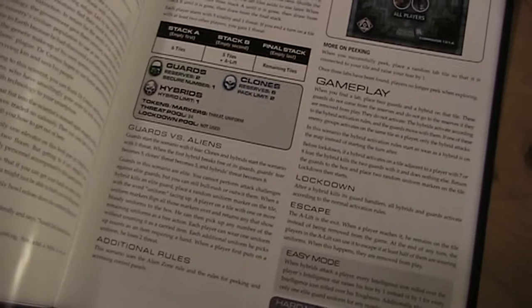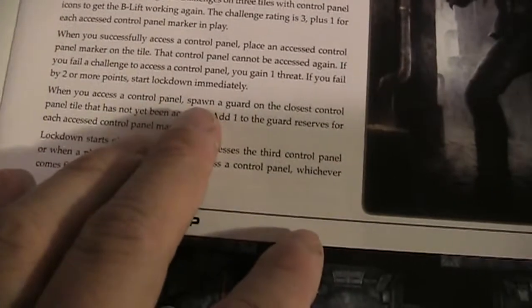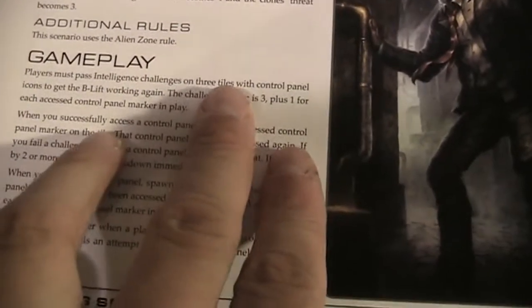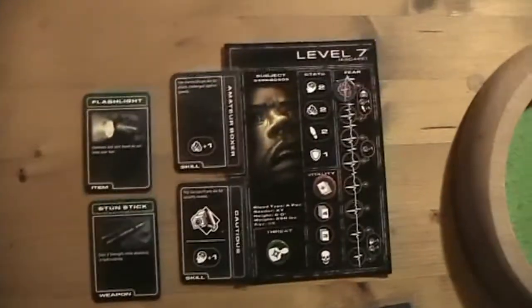And now it's actually time to access the first panel. And here we have now some special rules. That is scenario 2. When you access the control panel, no, wait a second. Here, it starts here. The challenge rating is 3. You must pass intelligence challenges on 3 tiles with control panel icons to get the B-lift working again. The challenge rating is 3 plus 1 for each accessed control panel marker in play. Okay, so right now it's only 3, which is bad enough.